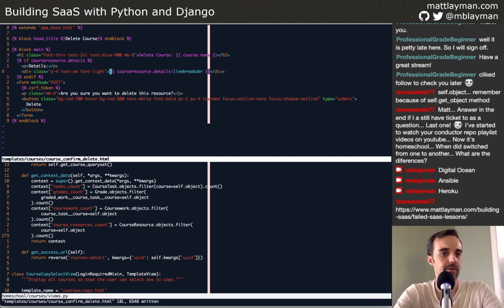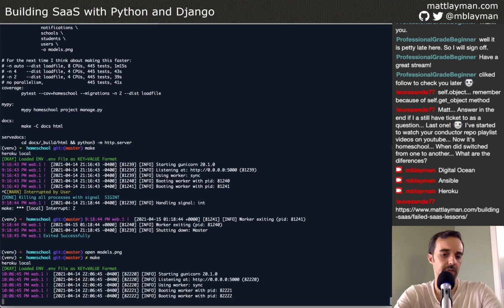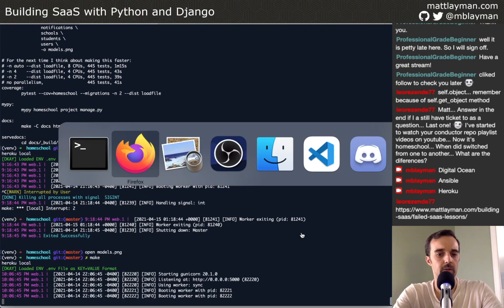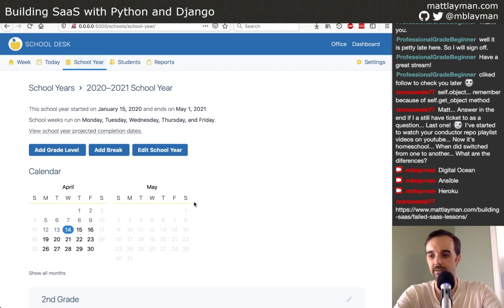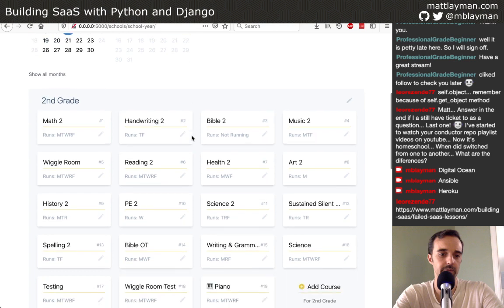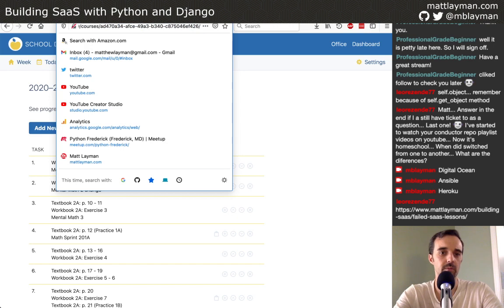And I'll leave that if block for a moment. This is, are you sure you want to delete this course? That's still accurate. So a lot of this page is going to be really accurate. Okay, so let's fire up everything here. And we're going to have to navigate directly to the page if we want to see this, because we haven't connected it to the edit page yet, which we can do pretty quickly, but I'd rather just look at this page for a moment so we can see it. I'm going to come up here and change the URL and just tack on a delete at the end.